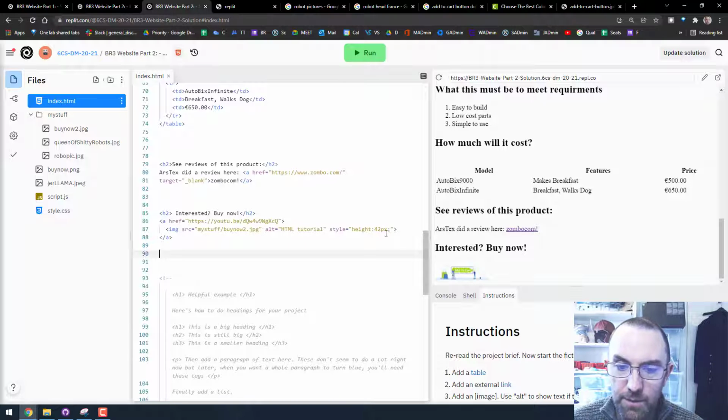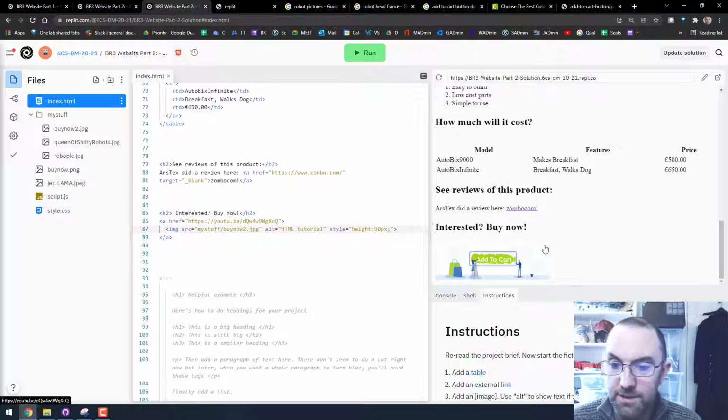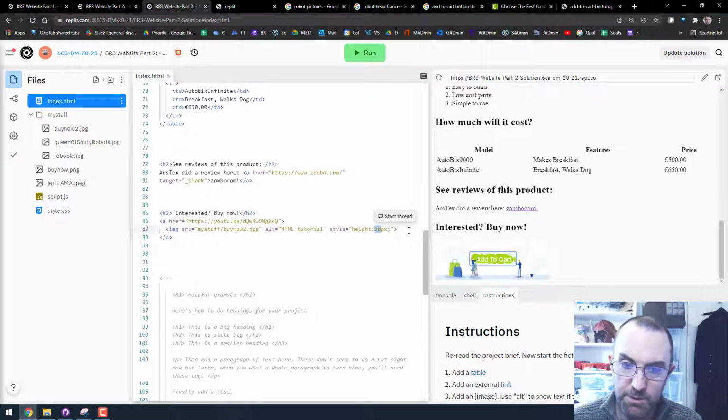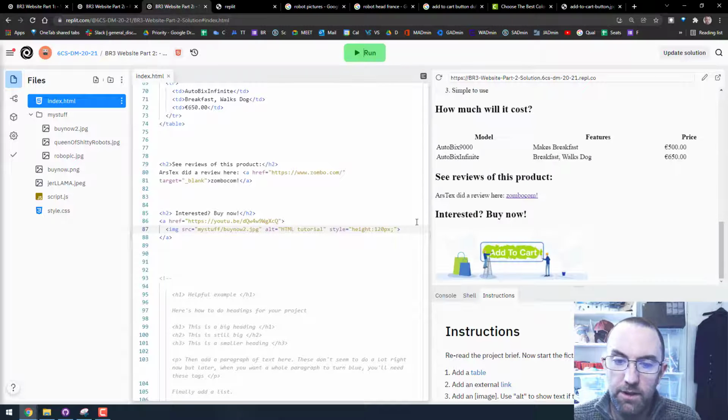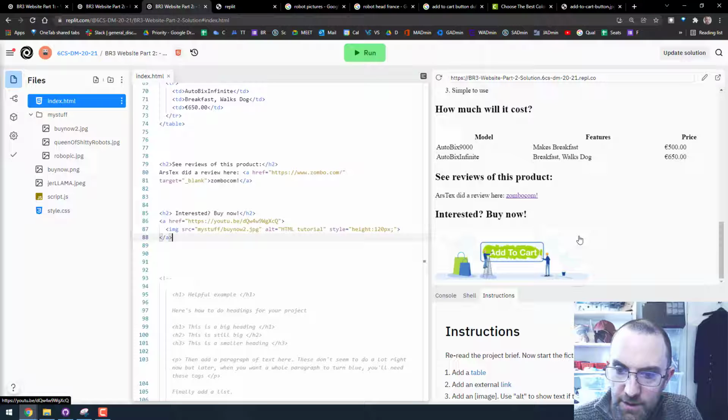It's too small, so I'm just going to adjust the height, and if I bring that up to like 90, try that. Height 90 pixels. Yeah, I think that's fine. Maybe I'll bring it up to 120 pixels. Great. There are other things you can do, where you can change it as a percentage of its original size and all that kind of stuff, but I think that's fine. Great. So I think that is everything.